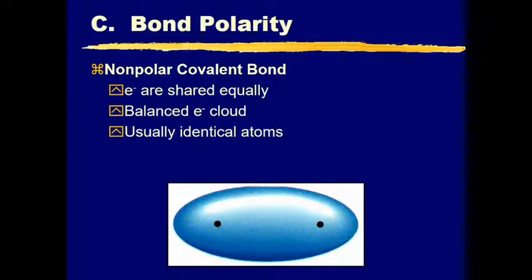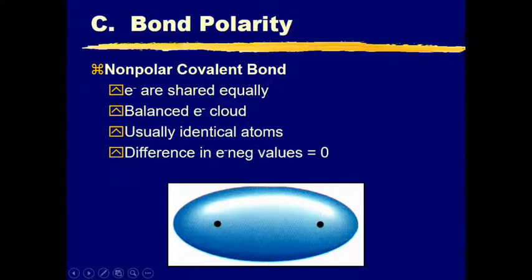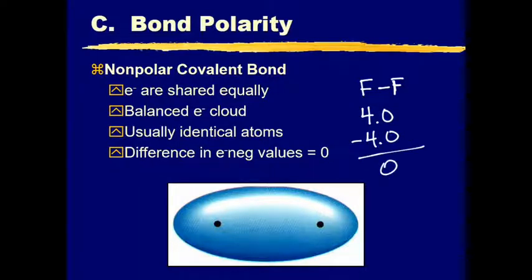This typically happens with identical atoms because the difference in their electronegativity values would be 0. So if you're looking at your values, we're going to do fluorine. If you have your piece of paper or you just remember fluorine is 4, well, if I have two fluorine atoms bonded together, even though that's a very high number, 4 minus 4 is still 0. So fluorine bonded to fluorine is a nonpolar covalent bond, because the electronegativity difference is 0. That means it has 0% ionic character or 100% covalent character.